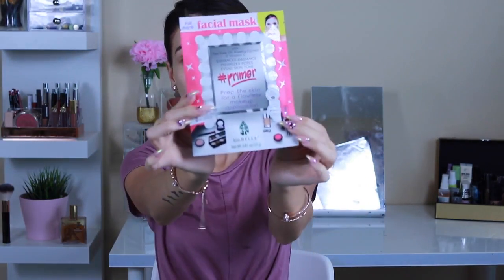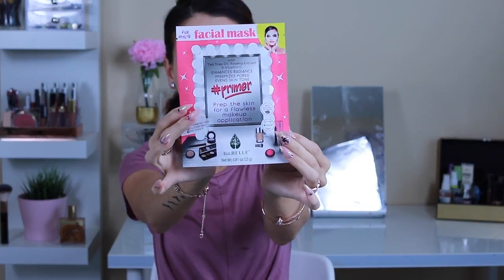We're going to start with the Bio Belle Cosmetics facial mask, which also works as a primer. This mask is amazing — it refines lines and blurs all your pores and sets your face for a flawless canvas. I really recommend trying these masks out, they're bomb. You leave them on for five minutes, then I removed the mask, wiped off the extra product with a wet cloth, pat dried my face, and then applied moisturizer and primer.